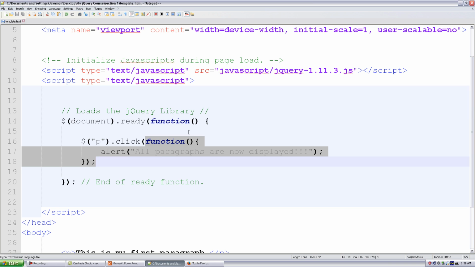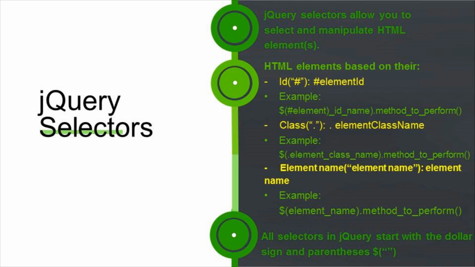And once you click on that element name, then you can actually have it do whatever you want. So let's go back to the PowerPoint. So again, element name, the selector type, and you can put the dot, and after the dot you can actually perform an action or a jQuery function name and have it perform an action on that selector individually.